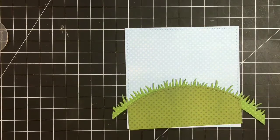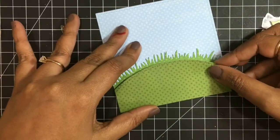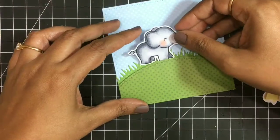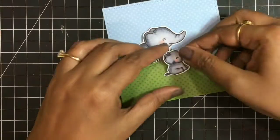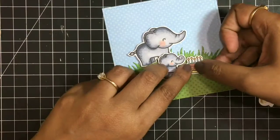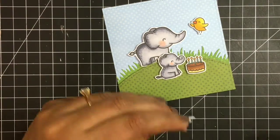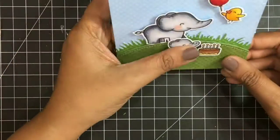And I'm just trying to arrange my layout, and by using a lot of foam tape, I'm creating dimension, which will add a lot of interest to the card. So I have already adhered the foam tape on the back of the critters, and here is the big elephant, and then the baby Ellie, and just next to the baby elephant I am gonna stick my cake, and the little birdie with the balloon right on top. And it seems like they're all together to celebrate the little baby elephant's birthday, and this is just so adorable.